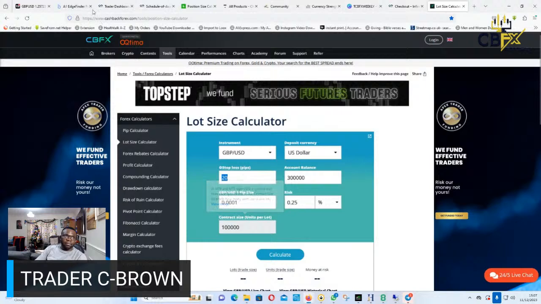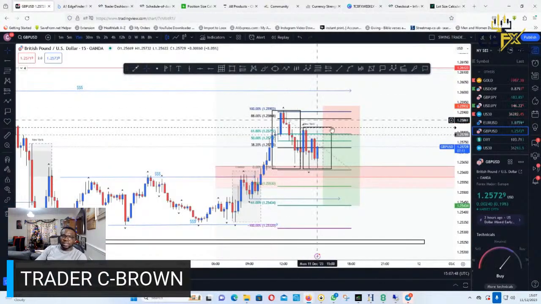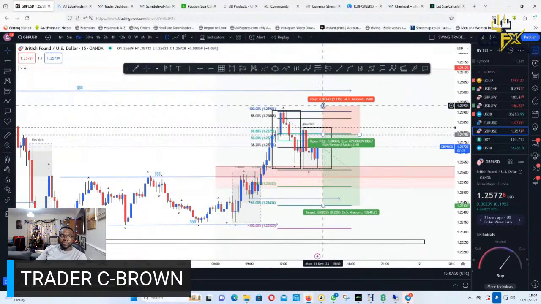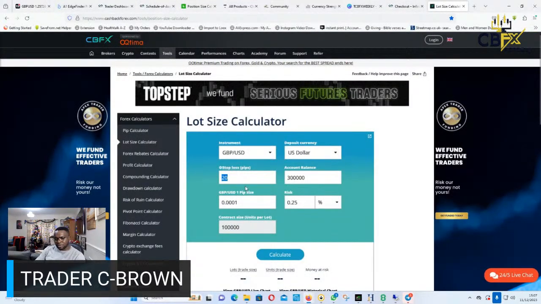But at the moment, what is the stop loss anticipated? We're looking at about 15 pips. So we take 15 pips, for instance. Based on that, we're looking at 15 pips, or maximum, let's say 20 pips is fine. Okay, we're looking at 20 pips. We're risking 1% of that account, and the account size is $5,000.